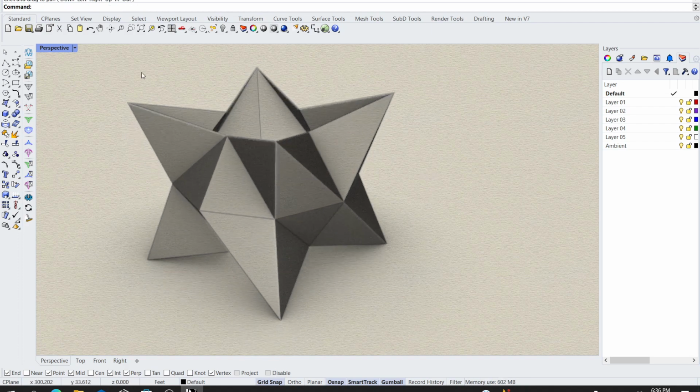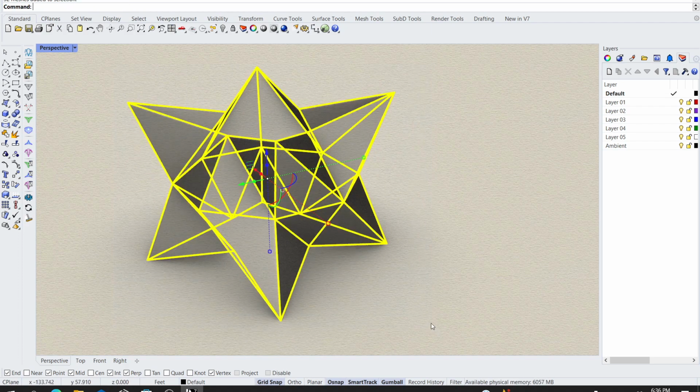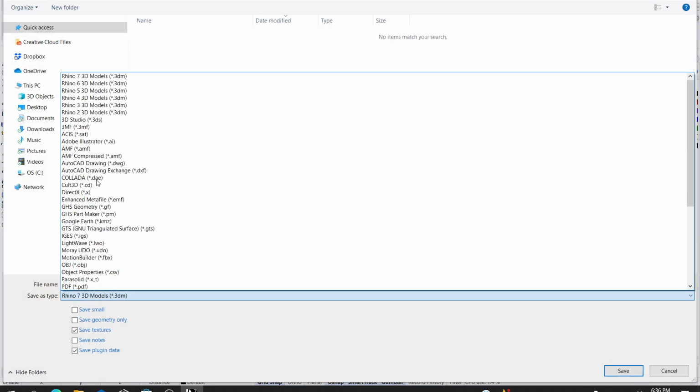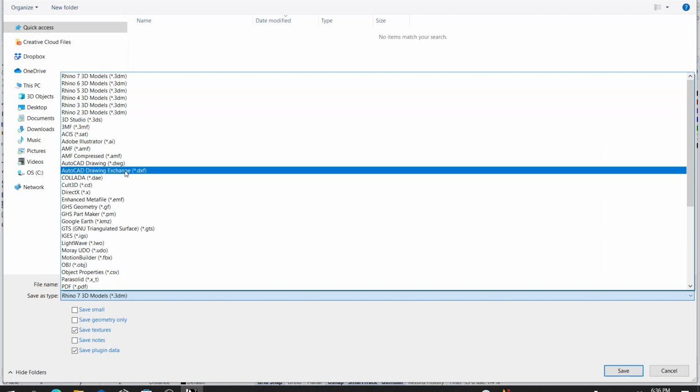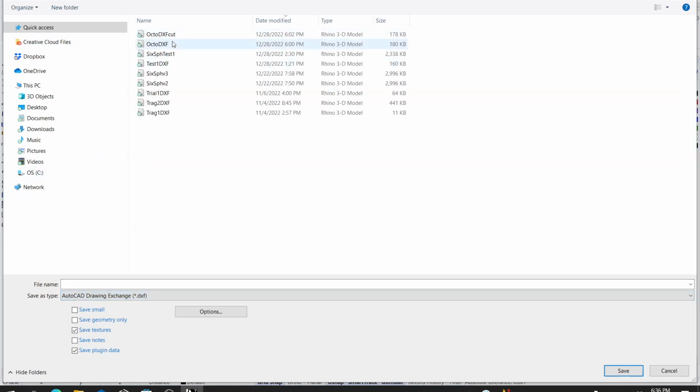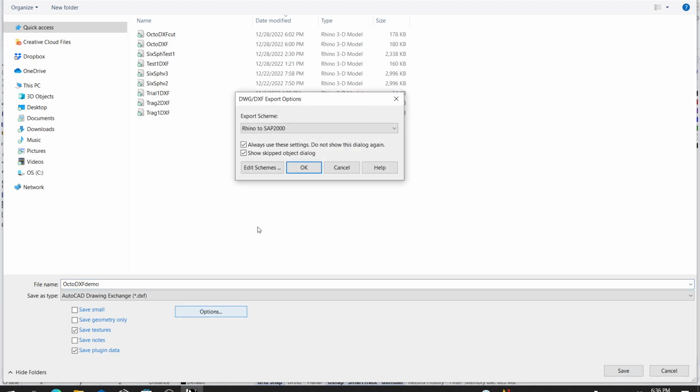Then we select all this file, export the selected. We have to export it as a DXF, and we'll call it OctoDX. And then under your options, make sure you're using something like your own scheme, edit scheme.